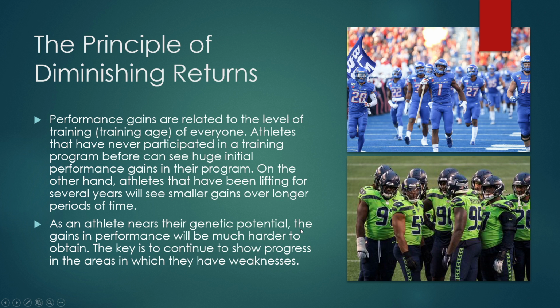So for example, here we got the college football team, we got the Broncos. These players are a lot younger, probably haven't been training or playing as long as the Seattle Seahawks. The Bronco players, Boise State football players, are more likely to make greater gains or greater improvements than the Seattle Seahawks players are, just because the Seattle Seahawks players have already made those improvements. They've been training for a lot longer. So just an idea, not saying that the Seattle Seahawks players can't improve, just that it might be a little bit harder than for younger players.